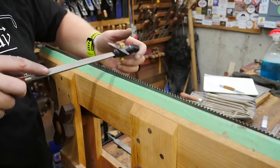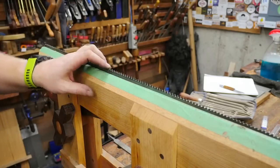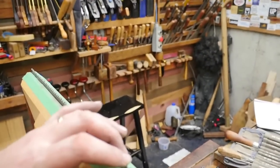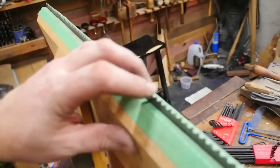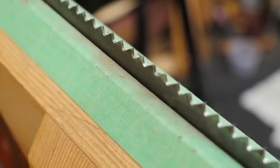There's a couple teeth here in the middle I've had to do two times. I'm trying to get rid of that flat spot. Let me do a really close up on this and show you what I'm looking at, because there's a couple here that are bad. So let's see if I can zoom in on these. No. Nope, I'm going to come in a little closer to see these. Trying to keep my finger on it so I know which tooth I'm on, because it's really easy to lose track of which tooth you're on.